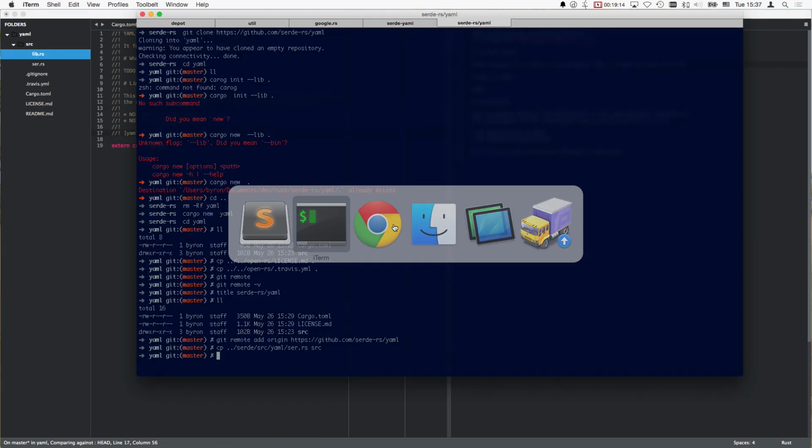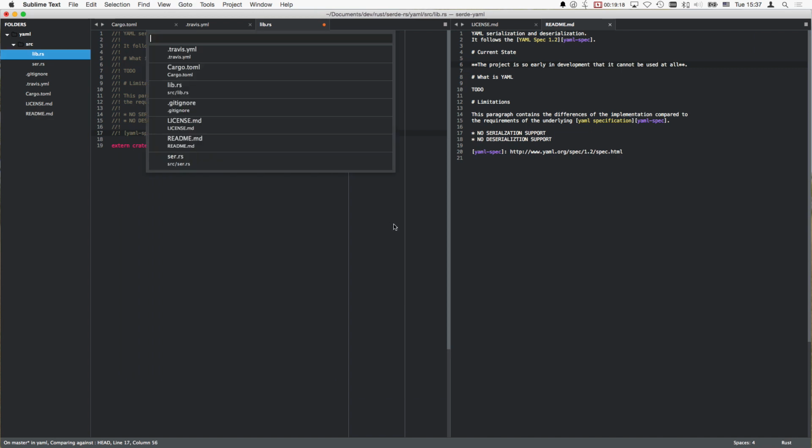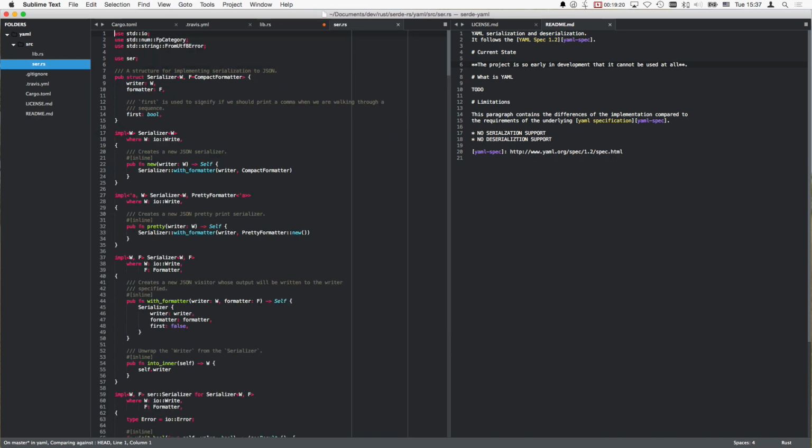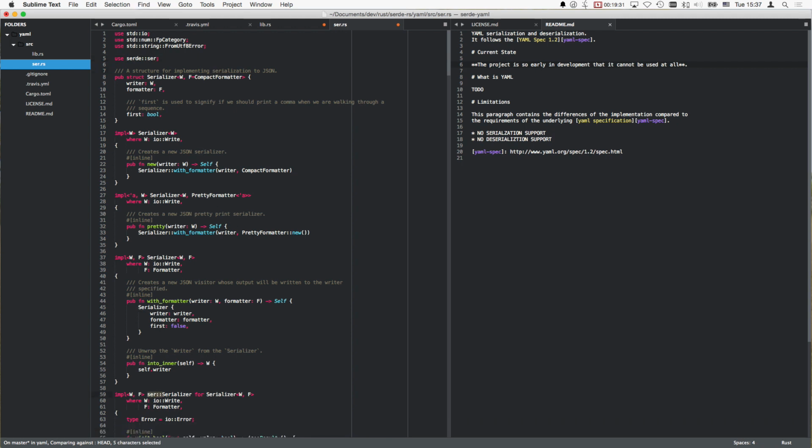Nice. Good. So in theory, that could possibly compile already. Yeah. Use serde. That could work. That should be all, huh?